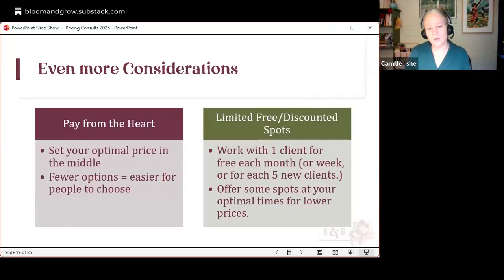Another model that I really love is offering a specific number of free or discounted spots. So if you feel like I really, really, really want to have some of my spots available to people who absolutely cannot afford to come work with me otherwise, I encourage you to give yourself a number, say like, okay, I can do 2 or 3 hours a month or a week or whatever, depends on your schedule. I have X number of time that I'm willing to donate or work for less money in a community model. And then that's what you have, right? So either you say, I have one client a month that I will take at no charge, and they just fill as they fill.